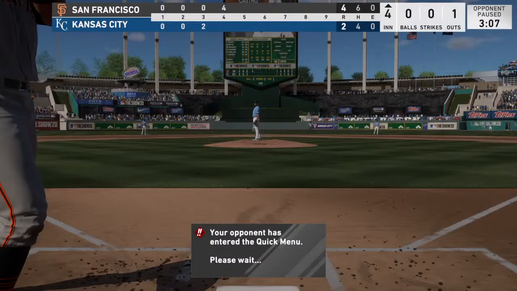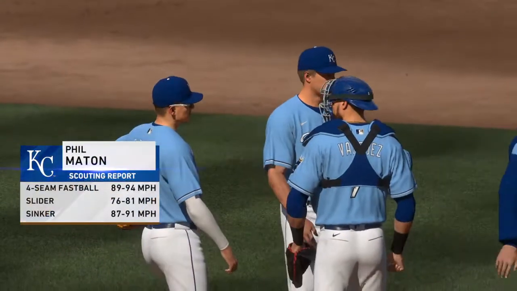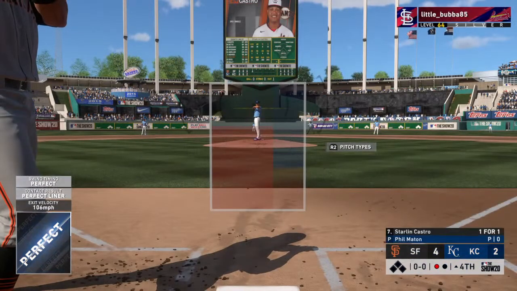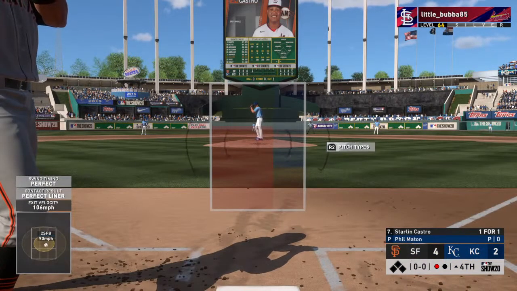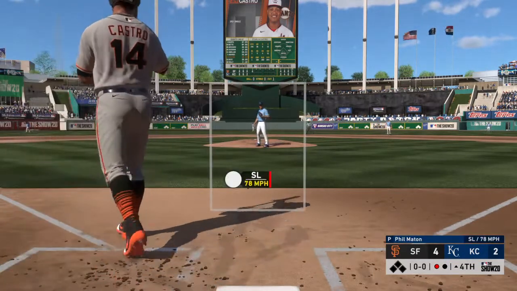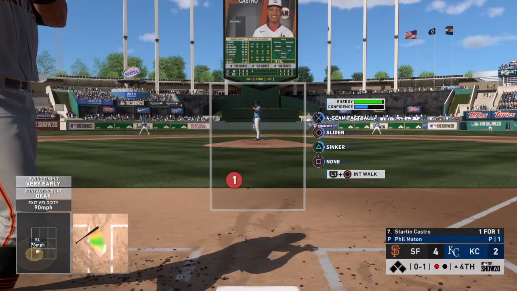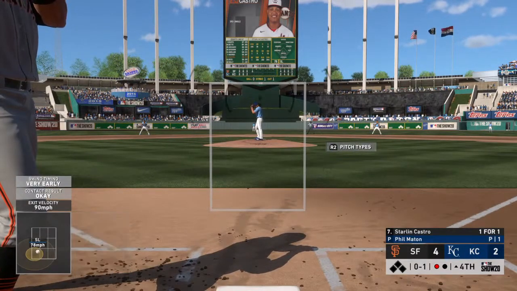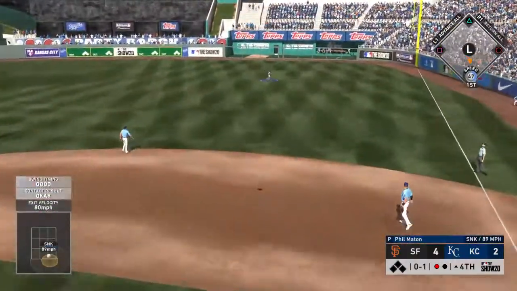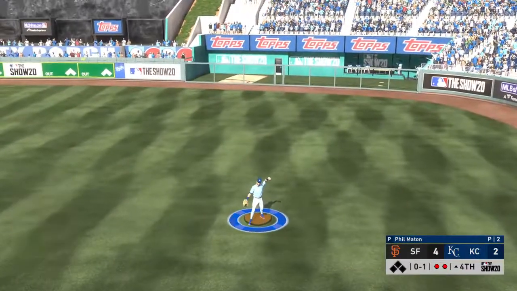The batter, number 14, second baseman, Starlin Castro. Here's Starlin Castro. He'll swing and lift the ball foul off to the left and out of play. Hit in the air to right field. Waiting on it is Benintendi. He's got it, and there are 2 down now.